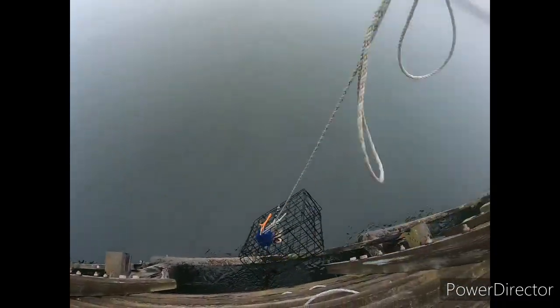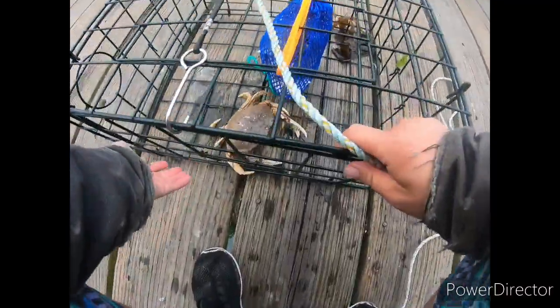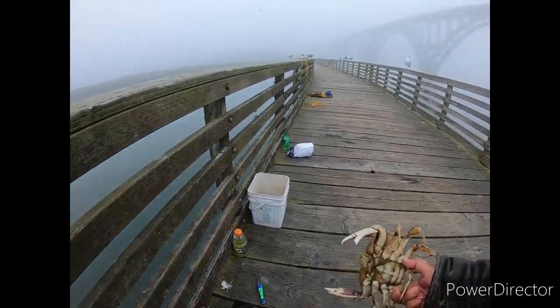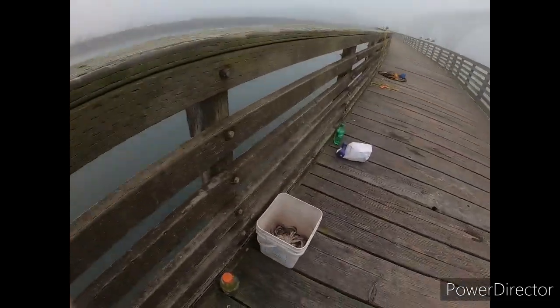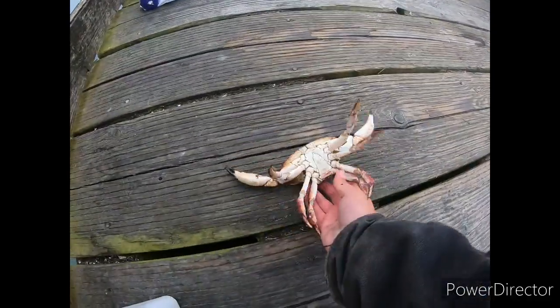Oh, I got one. I got one. Dang it. It's a girl. Darn it. All right, let's try to get it out real quick. Okay, don't do that. Well, it's a female, so we'll get it back out. Just a whole bunch of females and one lonely red crab male with huge pinchers on it.